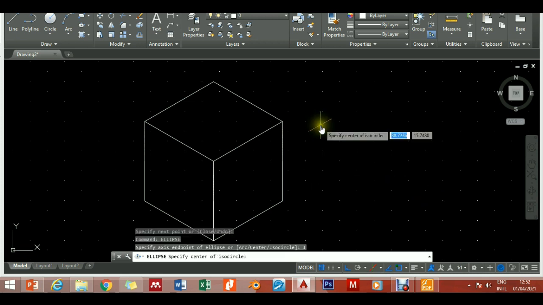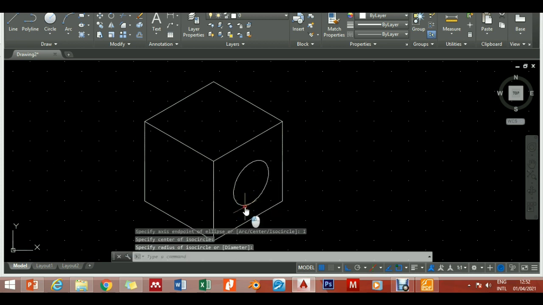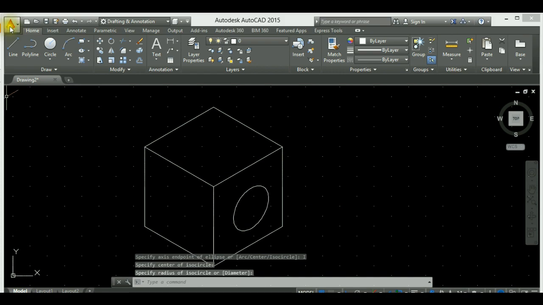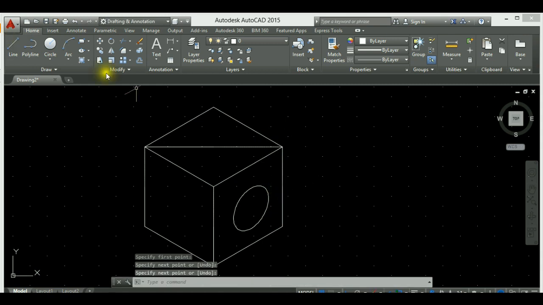Okay, of course, to make life easy for you, you should have located the middle of this object so that you are drawing correctly, and you're sure that you're putting it at the right place. Probably use a line to draw a diagonal, so that when you're drawing your isocircle, you're sure that it's right at the middle of the object. There are many other ways to do that, but that's actually a layman's way to do it. Very easy way to do it.